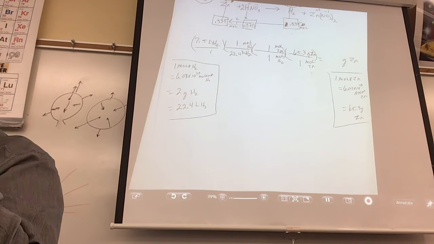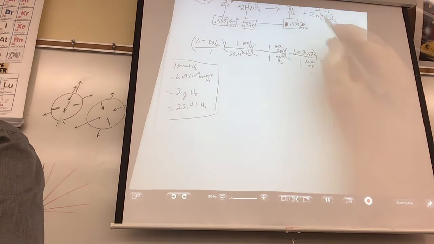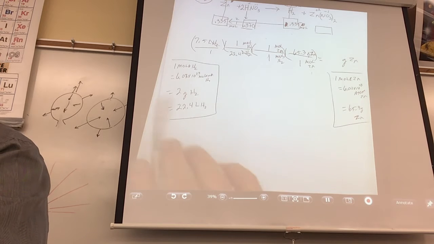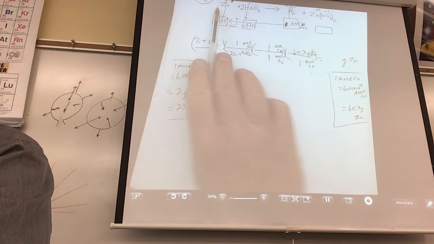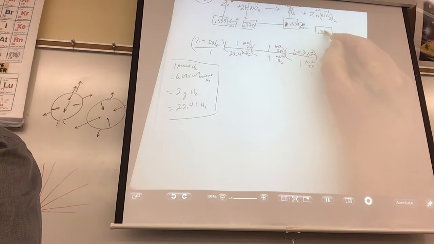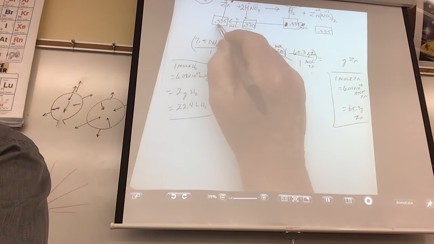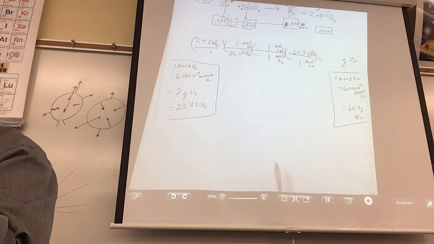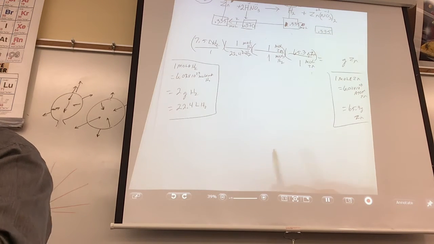I did, didn't I? What about over here? What if I ask you on the shortcut to tell me how many moles of zinc nitrate were going to be made? Oh, well, wait a minute. 1, 1, 1, matchy, matchy, matchy. If this is 0.335, this got to be 0.335. And see that? That's the shortcut. All right.